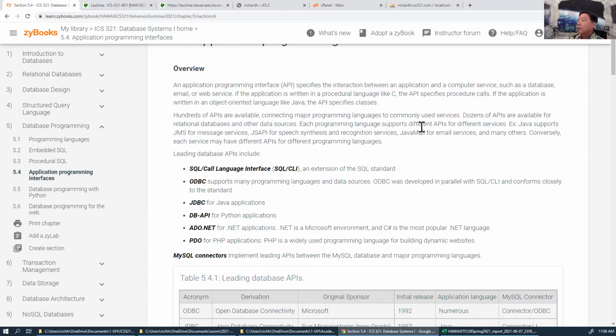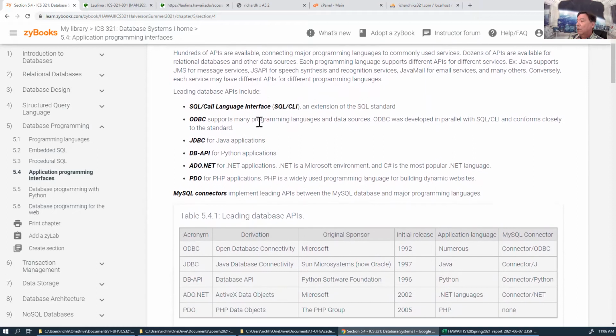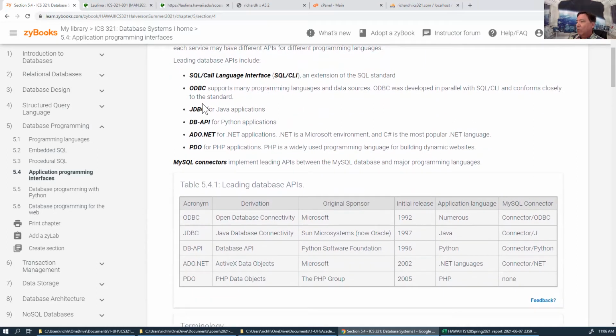That makes sense. So these all help when you're writing a program on a host and you want to access the database. So PDO, no, we aren't using PDO, we're using something different, but PDO is one type of interface for PHP to interface to SQL.